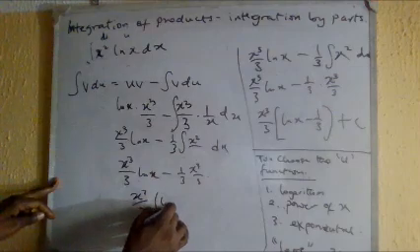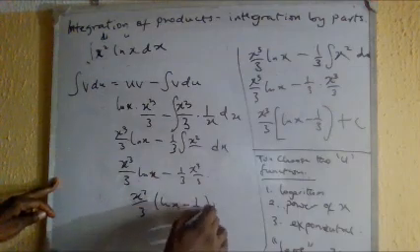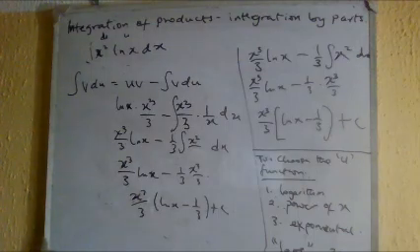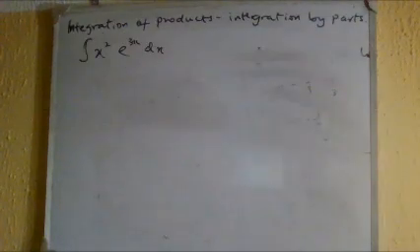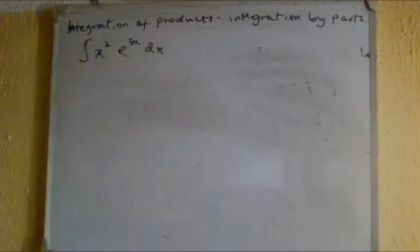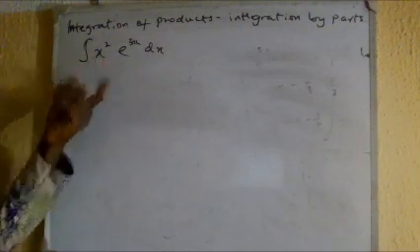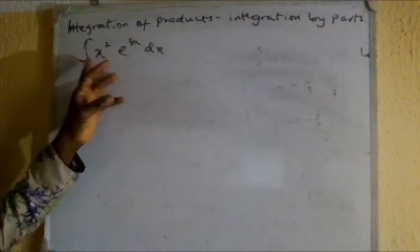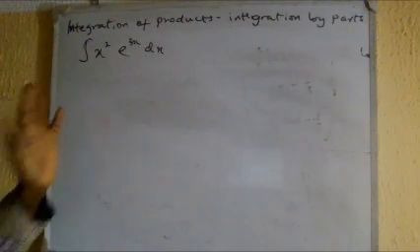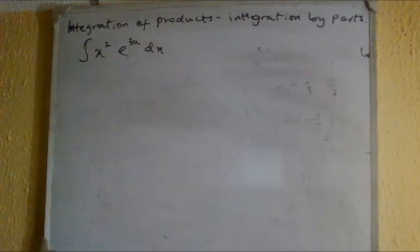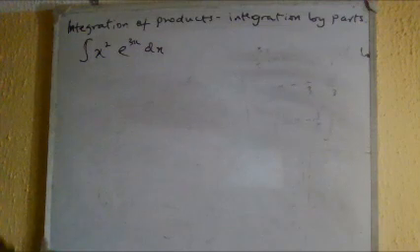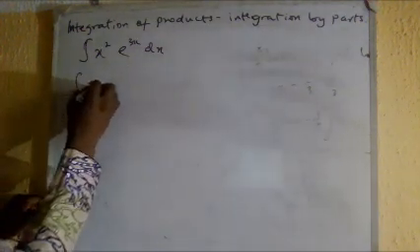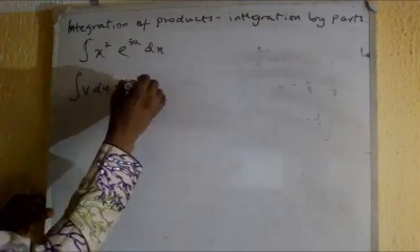Okay, let's do further examples quickly. So quickly I have another one on the board. First of all, it's a product of two functions, and I cannot use the one where if I differentiate this one, I'll get this. No, it's not. So it's purely integration by parts. So again, you know the formula, integral u dv is equal to uv minus integral v du. So this is it.